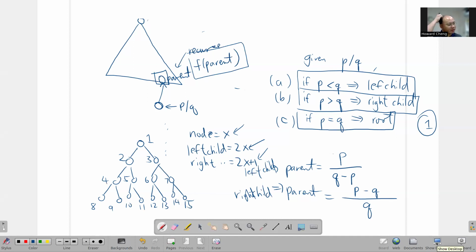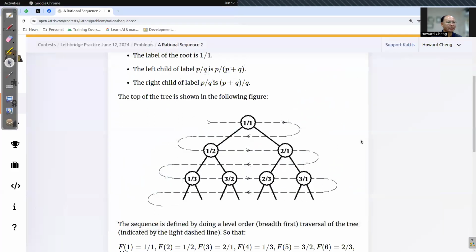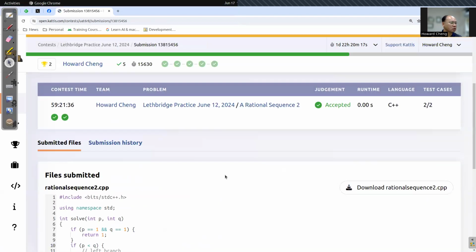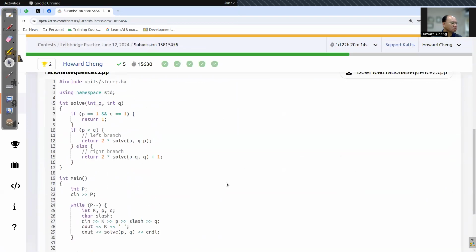Okay, and whenever you have a regular binary tree and you're labeling nodes one level at a time, it always goes like this. There's this pattern that you can use: 2 times x to get your left child, 2 times x plus 1 to get your right child. If you're using 1 base, that is. If you're using 0 base, then it's 2 times x plus 1 and 2 times x plus 2. Either way, you can work that out. And the code, again, looks deceptively simple.